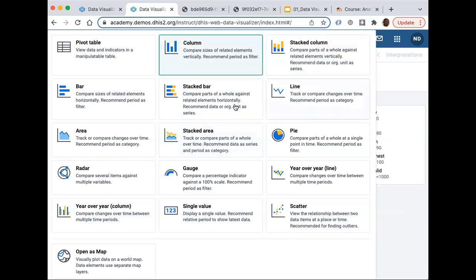So those that we have been able to look at, we have now been able to come up here. I will come again to the area graph later on in the session. But also important now, we want to look at the pie chart. Most of you have used it, and particularly the pie chart is one of the easy and quick charts to make. It's usually very good when you are displaying data in percentages. So you have percentage coverage, percentage reporting, and you are comparing also. It's also the type of chart that allows us to compare.